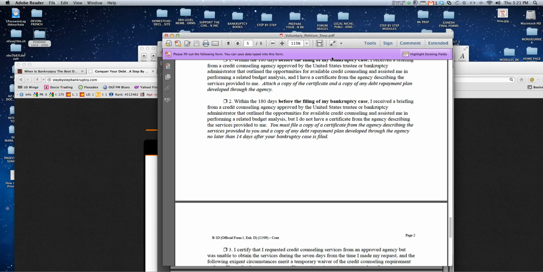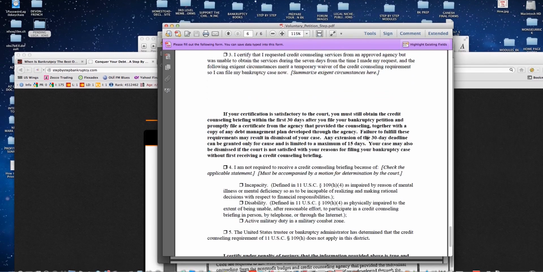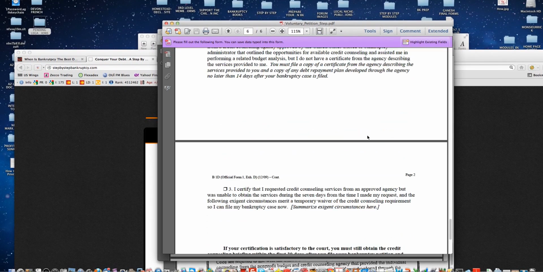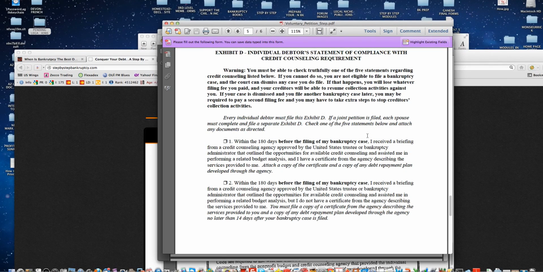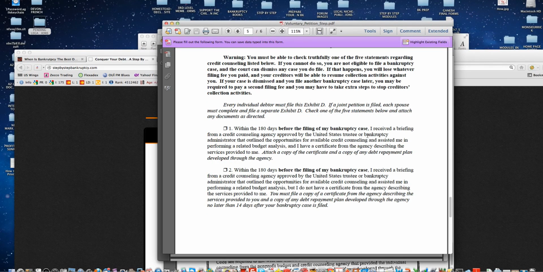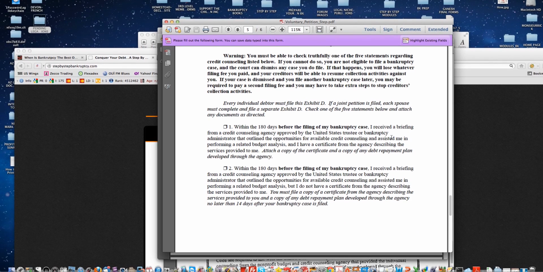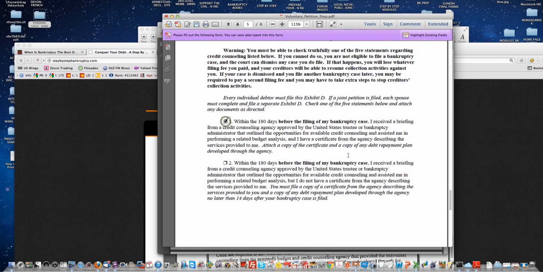So we recommend that you put the kids to bed, stop any distractions, get ready to make a toll-free phone call, and go through the process so you can take care of this credit counseling certificate. Also, if you're filing with your spouse, you both want to be on the telephone at the same time. Otherwise, if you take it separately, they double the fees. Now, after you get your certificate, you would check the first box because you received it within 180 days.